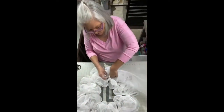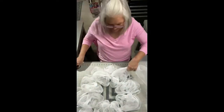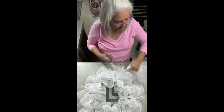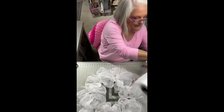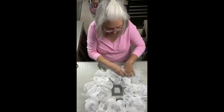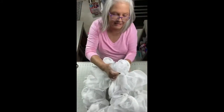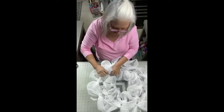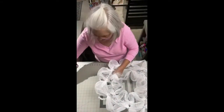Okay, we're all the way around it. I'm just going to cut a healthy portion off, okay? And that's all we're going to be using with the white. Then I'm going to take this, stick it in between my two layers, flip it over, and yes, I'm going to zip tie it again.